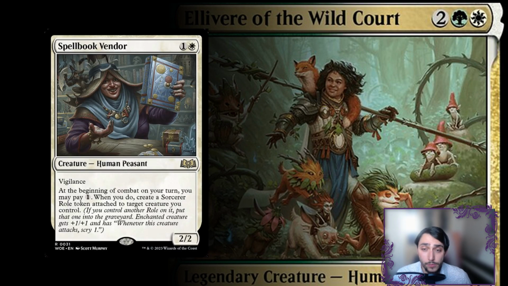Then we get Spellbook Vendor should you want it. It's a 2/2 with vigilance for 2. At the beginning of combat on your turn, you may pay 1 generic, and if you do, you create a Sorcerer Role token attached to target creature you control.